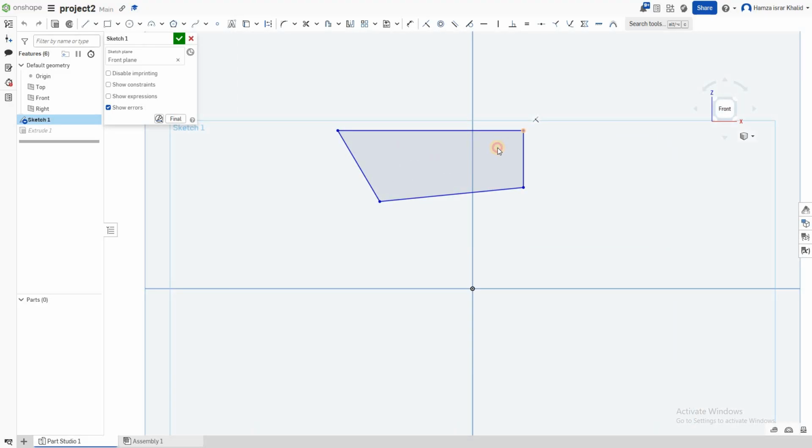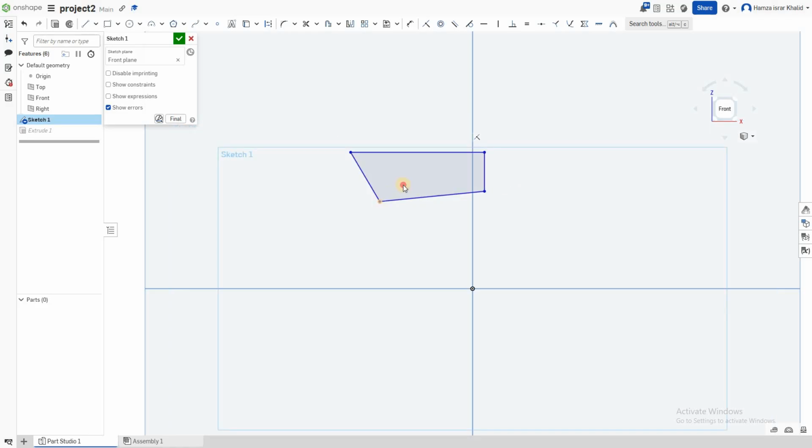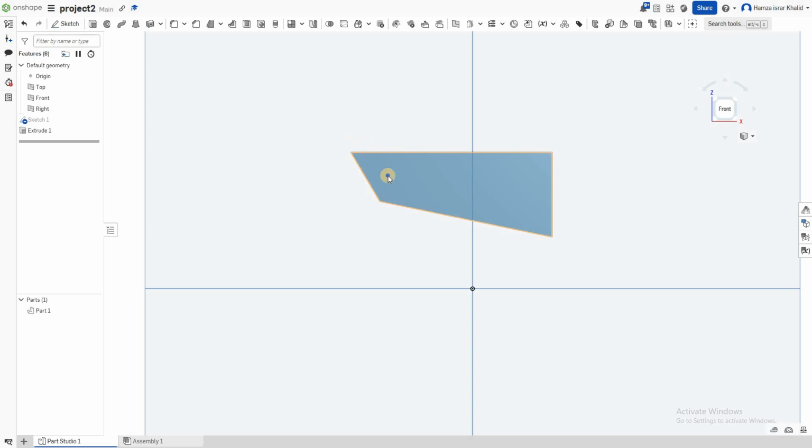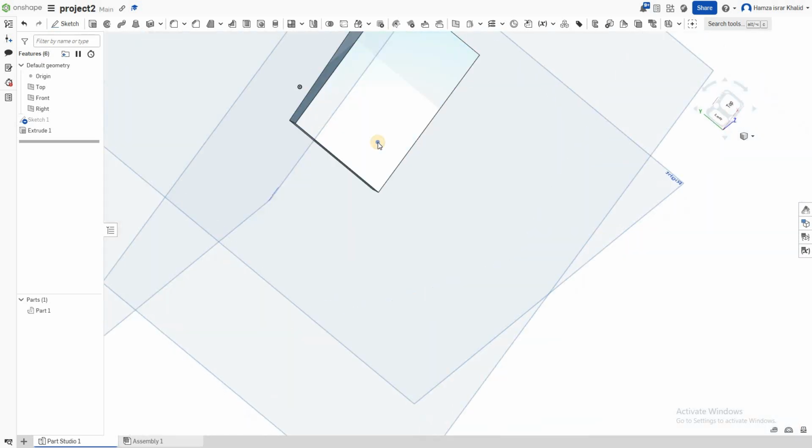Let's suppose I click here and drag it or something like this. Okay, like here. So as you can see, we have changed the shape in our sketch. So if we click on this button, we are going to see a different shape here.